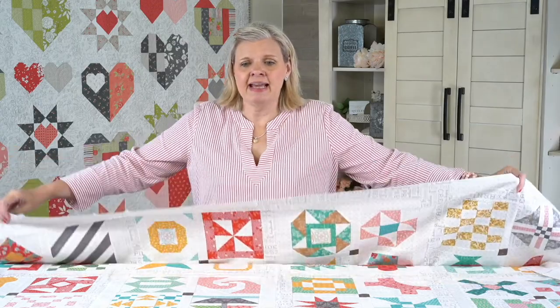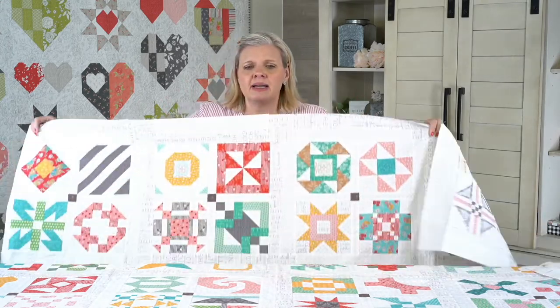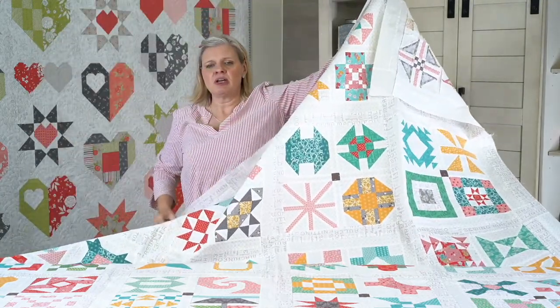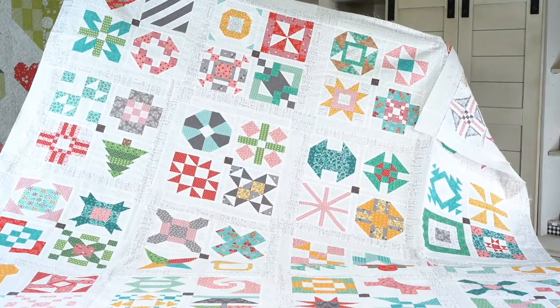Now I want to show you my sampler spree quilt top. It's not quilted, and I'm not going to hold it up just because it is very big. I'm just going to kind of show a little bit, pull it, but when it's quilted, we'll show it in more detail. So kind of, it's upside down here, but right side up on the table. So I'll kind of show, you can see there.